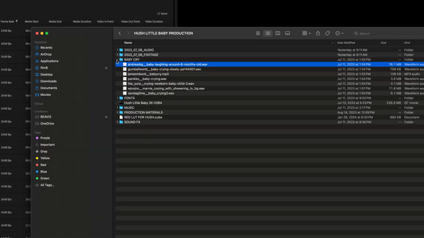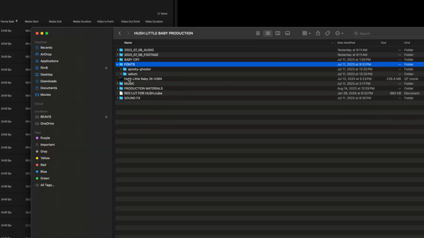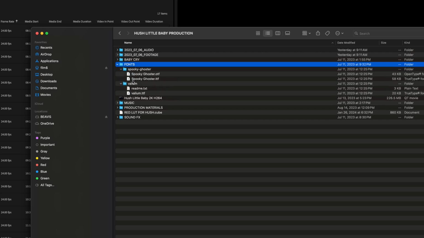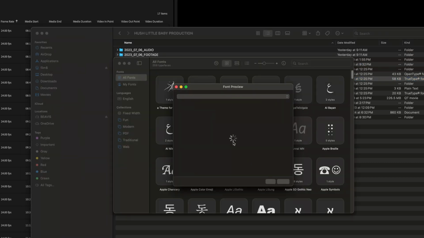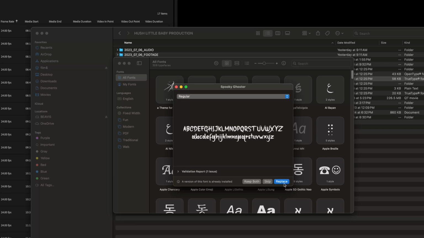We'll get into this when we get into sound mixing, but down below that we have fonts. These are a couple different kinds of spooky fonts that I downloaded. If you want to install these, you're more than welcome to. All you have to do is download these, and double click on the TTF files, and it will ask you if you want to install that. I already have these installed on my computer, but otherwise it would have an install button right there. If you do this while Premiere Pro is open, you have to shut down Premiere and restart it, and then the fonts will appear there.